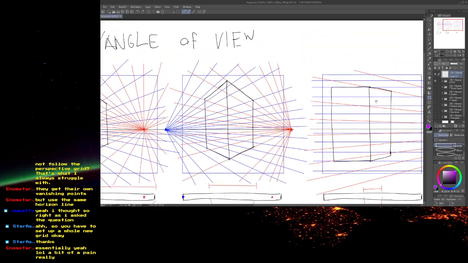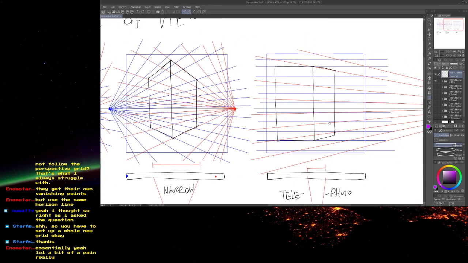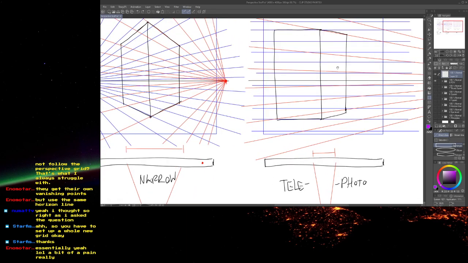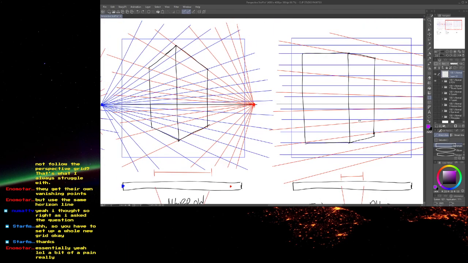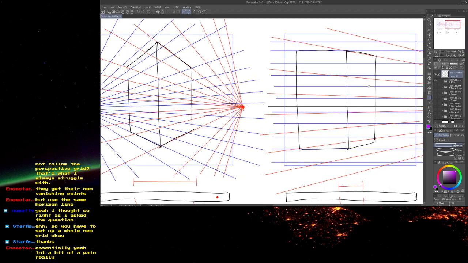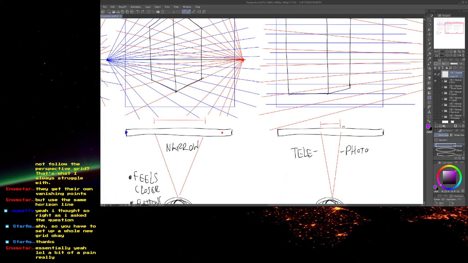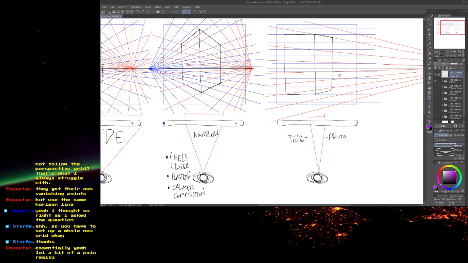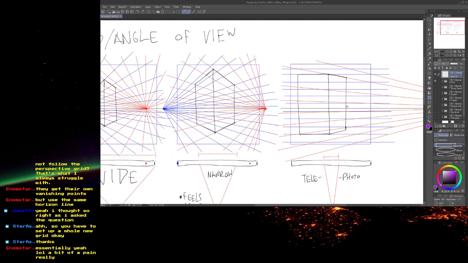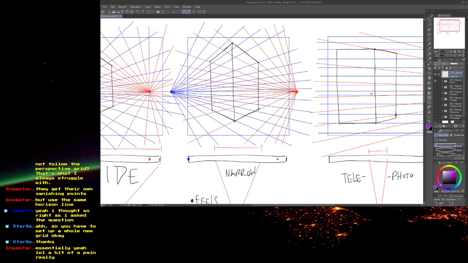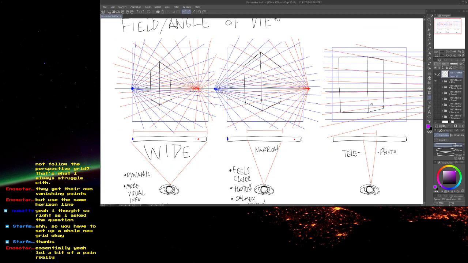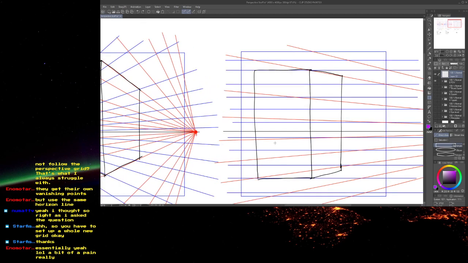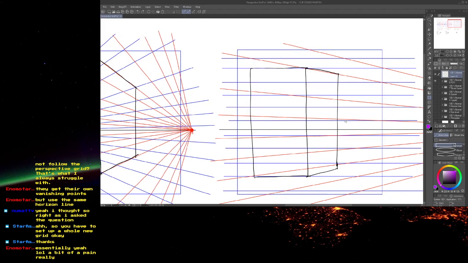And then there's this other thing that's a super narrow field of view called telephoto. Telephoto is when you really, really narrow down the field of view. It creates the feeling that you're looking at something from very far away through binoculars. In this case, this guy would probably be looking at a very, very tiny cube that looks like a miniature set. They actually use telephoto lens effects on miniatures to make them look larger or smaller depending on narrowing or widening the field of view. So this could be the point of view of somebody from a sniper perch or looking through binoculars at a building from very far away.